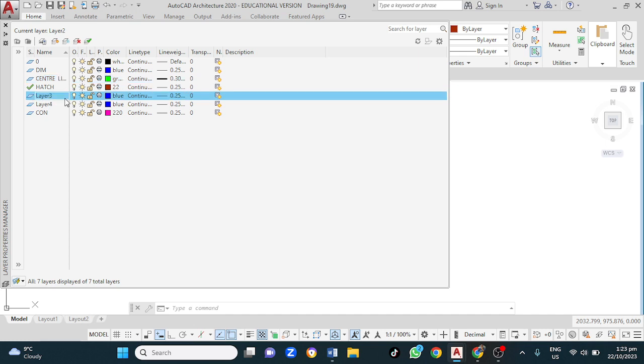Sorry about that. Okay, so you press on layer 3. You change the color. Go to broken line. BROKEN, broken, LINE, and then you change the color.